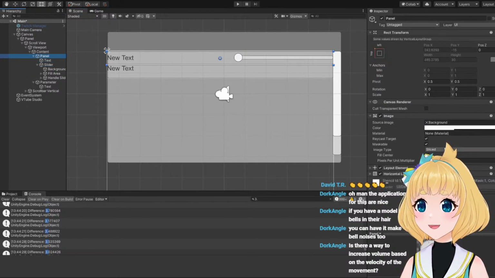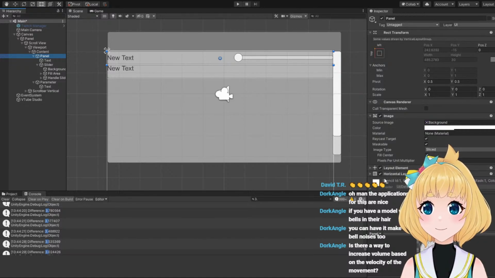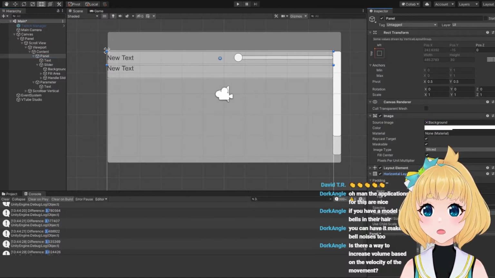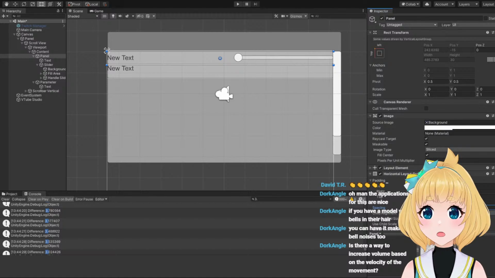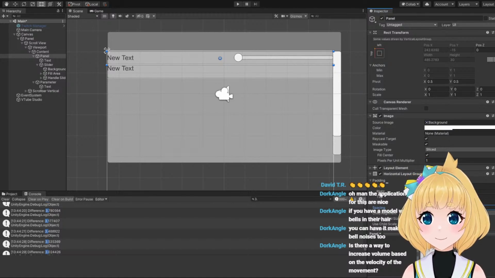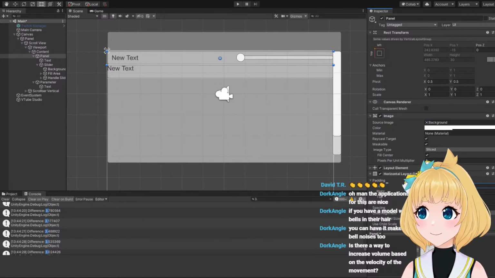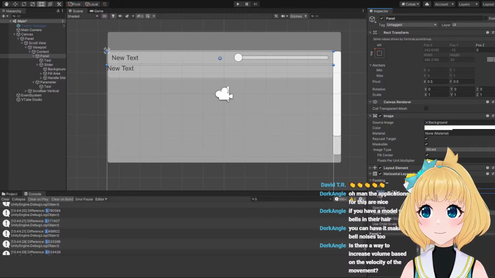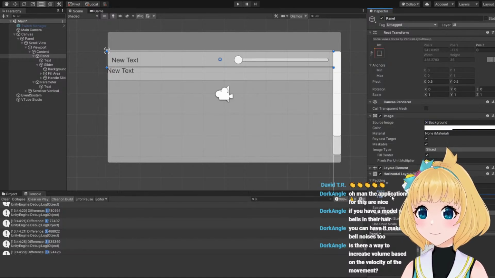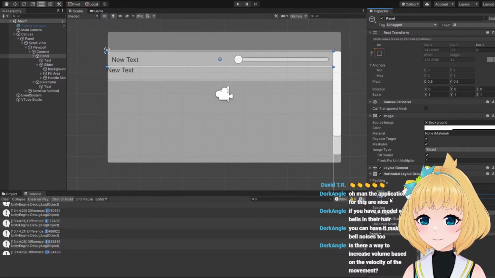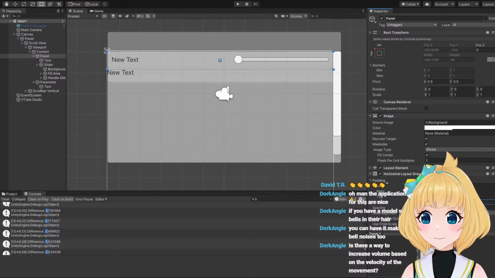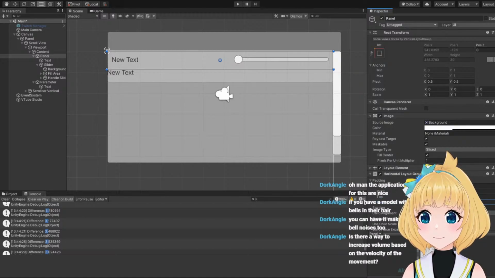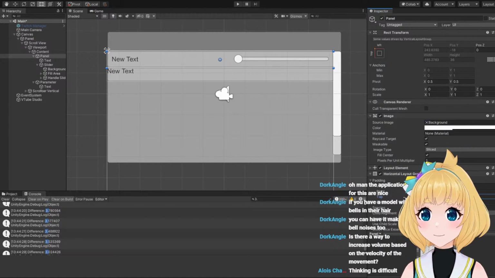Let's have some padding in here too. Yeah, 10, perfect. Okay.